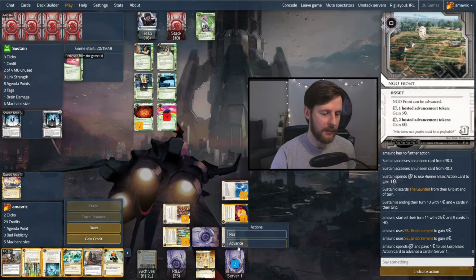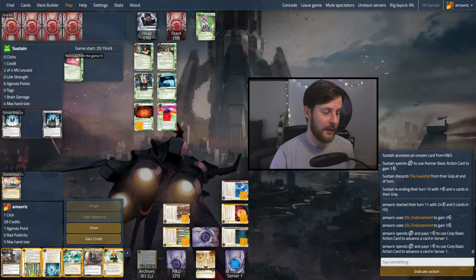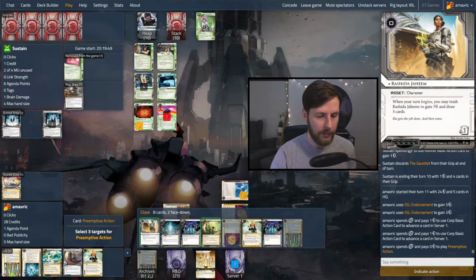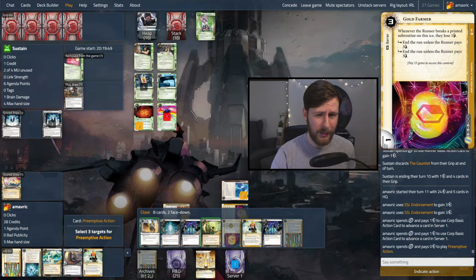Yeah, I'm gonna try and advance this once more. It's better than clicking for a credit. It doesn't do anything, but it makes it look like it's an agenda we're playing next turn. So hopefully they take the bait and stim hack it. So we want to do C-sourced. I think we want Rashida just to get a bit more card draw. And from here, yeah, Gold Farmer is fine.